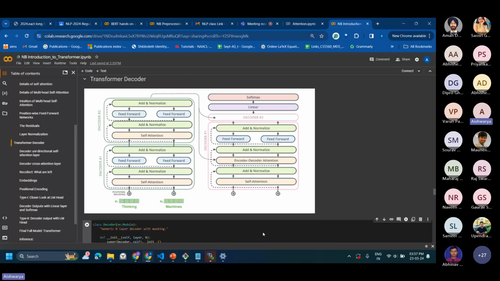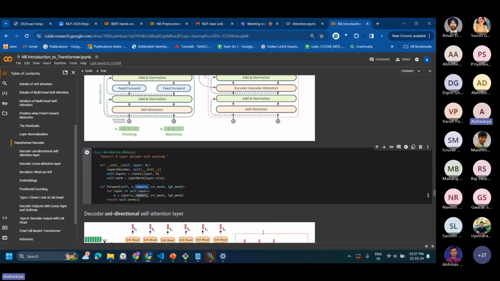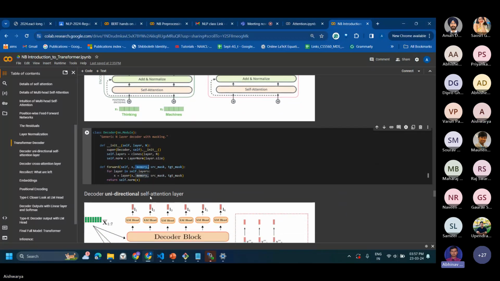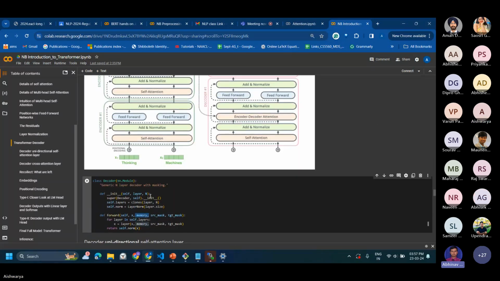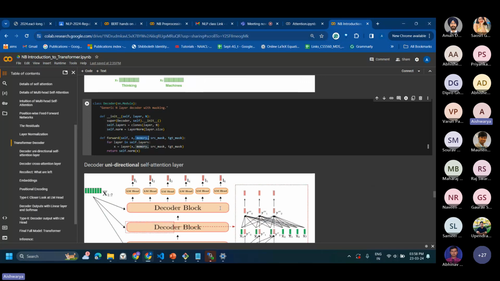If I go through the code part also, it might be clearer. So this is just the definition of the function. We'll discuss how the two attentions are basically added or used. We have the cross-attention and the self-attention, both. I'll go through that. We have a separate section also for cross-attention. I'll go through that in detail.